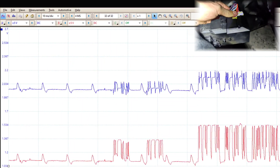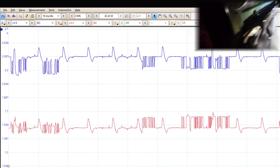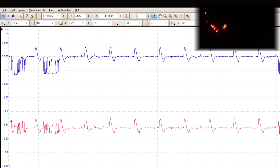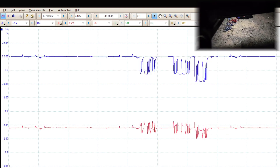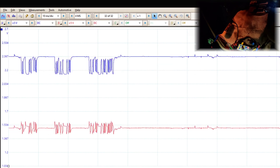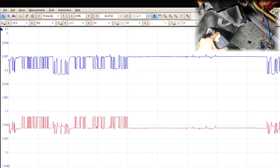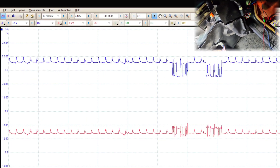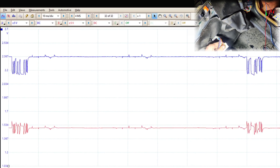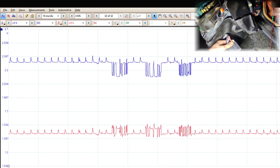Disconnect it — there we go, boom. Let's shut the battery charger off real quick. This battery's shot in this thing. Our voltage is at 12.4. Now look at our pattern — look how nice it looks. It's not perfect; I think there's still another module causing an issue. Let's plug this back in and see what happens. Look at our spikes — and our voltage drops. Unplug it — boom, voltage changes. So we definitely have a bad module here. This module is killing the network, really causing an issue on the network.